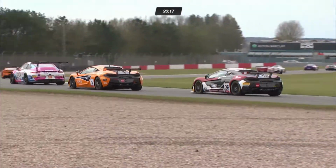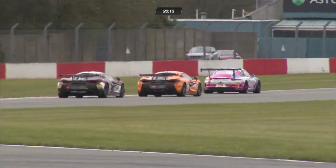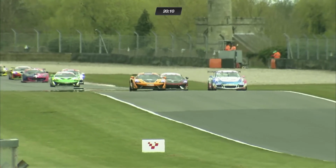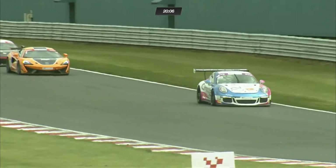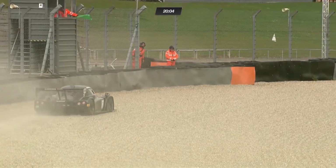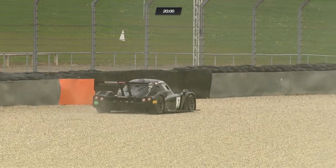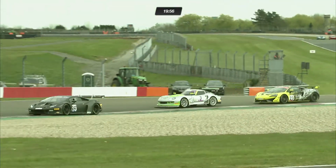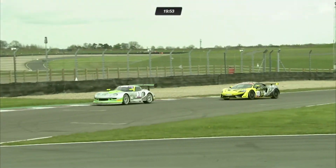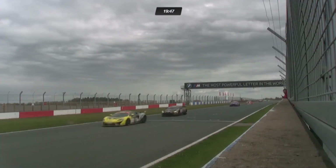Simon Orange, if anything, just sort of bottled up, isn't he, behind the number 35 Porsche in the hands of Nick Phelps. In a straight line, the Porsche should have the legs over the GT4 spec McLarens. But our reigning champion, oh, that's Steve Burgess that's off at the wheel of the Radical, his local circuit. The Radical's a long, long way off into the gravel trap. Is he going to be able to dig the car back out again? That looks like that's down at the old hairpin. So, not what Steve Burgess wanted. That car will also be tumbling down through the order as a result of that.